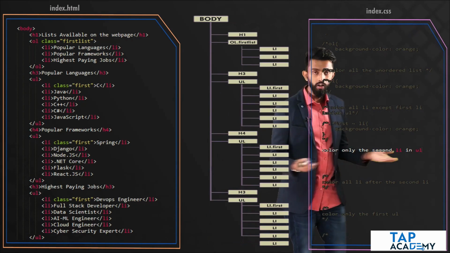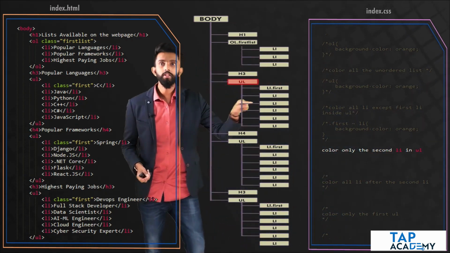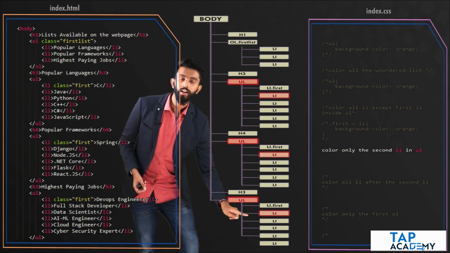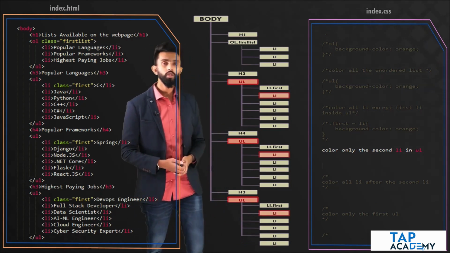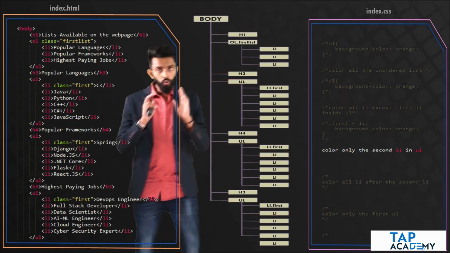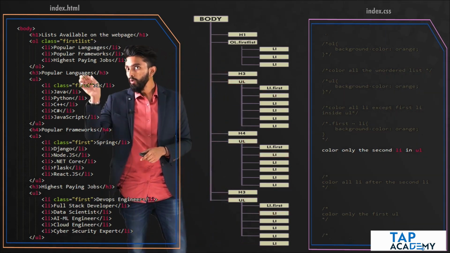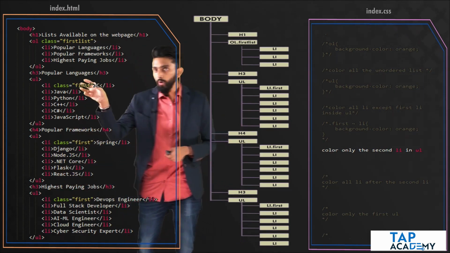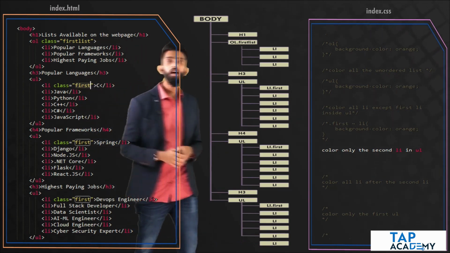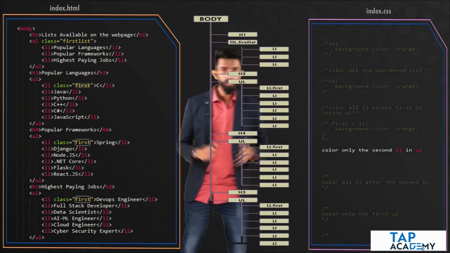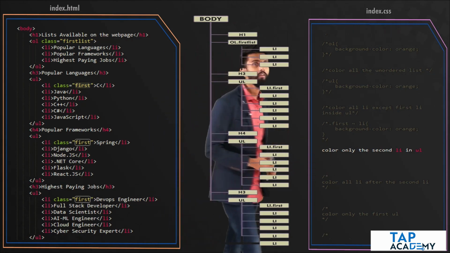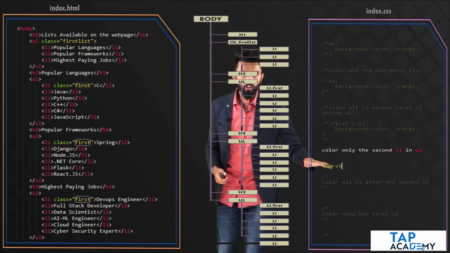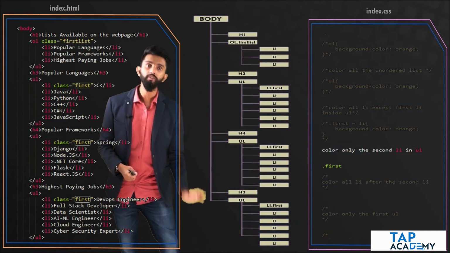Any confusion till here? Now, this is the ul, this is the second li. Now, how will I pick only those? Very simple. You know from the last example how to pick the first li from everyone. And how will you pick the first li? By using the class. That is how you picked the first li. So watch it, I will go there and I will below that just tell dot first, like this. If I tell dot first, I would have automatically picked my first li.